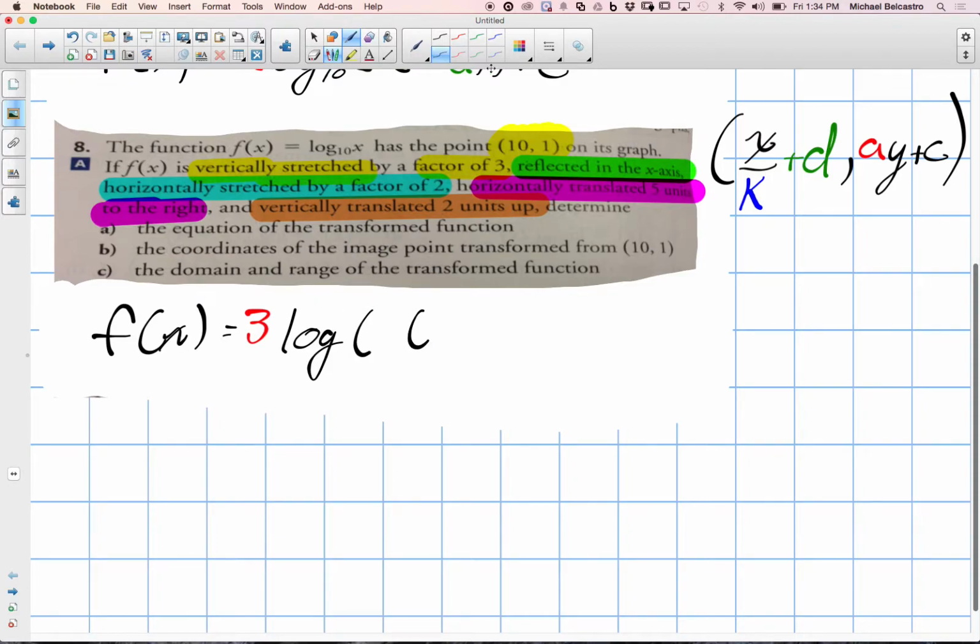The next part about it, and we're not going to write base 10 because it's assumed if nothing's there. The next value would be our k value. What do we think the k value would be in this question? Yes, 1/2? Good. And why did you say 1/2 for the k value? That's right. A stretch is almost the opposite idea in terms of it being greater than 1. If it's a horizontal stretch, that means we're kind of dividing by a value of 2. So we can just multiply it by 1/2 in that case. Then we have our x.